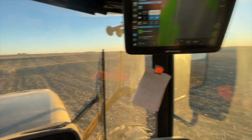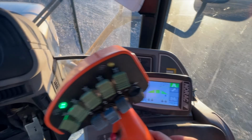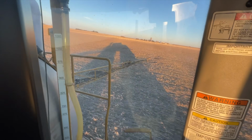You can see these terraces in front of me. We've got our NORAC boom auto height boom control system here that takes these booms right over the terraces, keeps them at the exact height. We've got it set on 40 inches above the ground, which is a little higher than we do for like spraying. When we spray, we want to be a little closer to the ground because it's more of a mist. This nitrogen that we're putting on, we're actually not technically spraying it, it's more streaming it. So you can see actual streams of liquid coming down versus a spray. Sprays are designed to coat what you're spraying to make sure it kills it, whereas fertilizer we can just put down in streams.